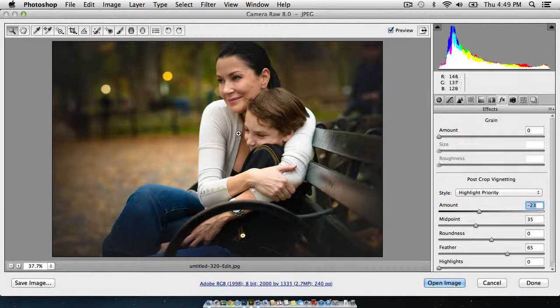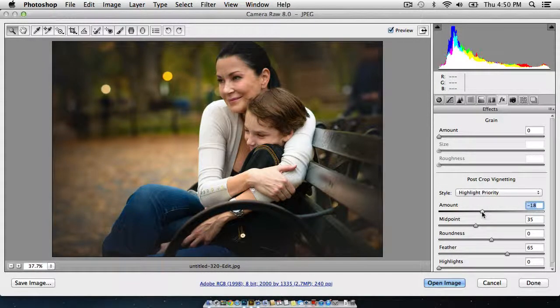Okay. As photographers, sometimes we don't put the subject in the center of the photo, especially people. Landscapes, a lot of times you can get away with it. With people, though, chances are we're putting people kind of up here or over here. And what happens is it starts to darken their heads and their faces.